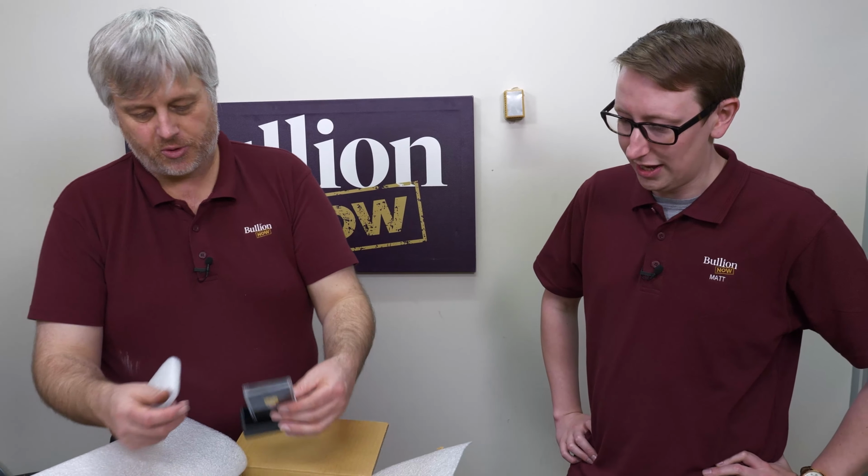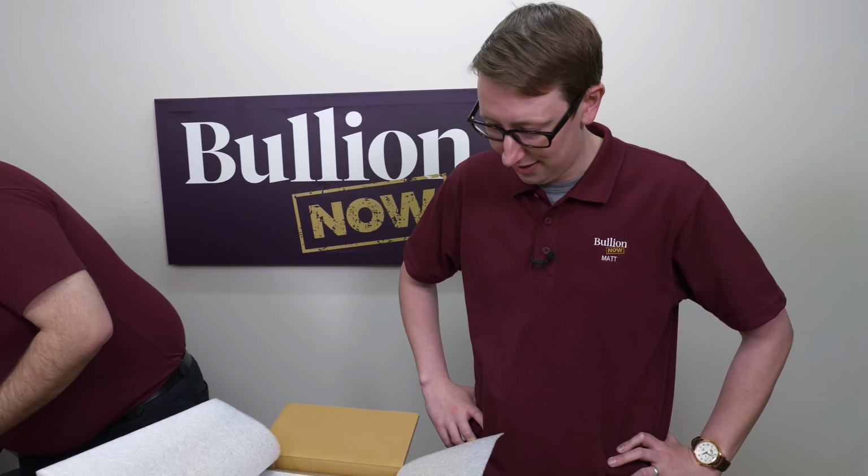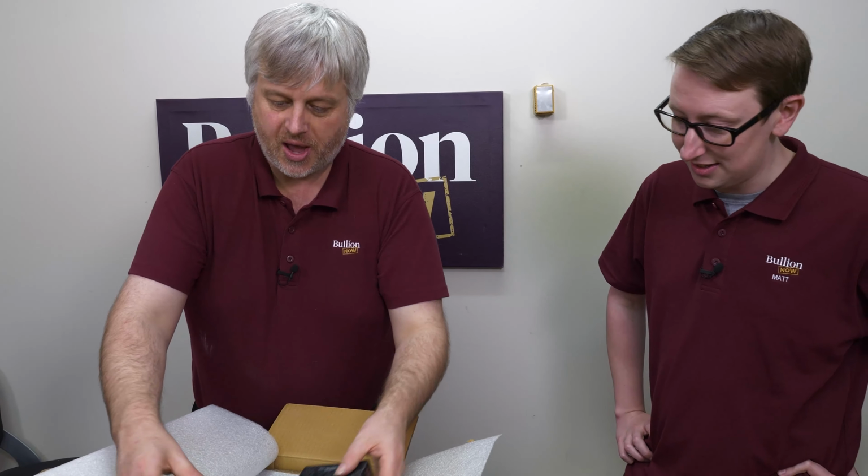Look, from a coin purist perspective, I'm going to end up damaging that, so I'm going to put it to the maybe side. Go the certificate separate. Yeah. We'll just put it to the side for now. The packaging's really cool. I actually quite like the packaging, but yeah, Perth Mint, I tell you what, they do have that over the RAM. Their packaging is much, much nicer.